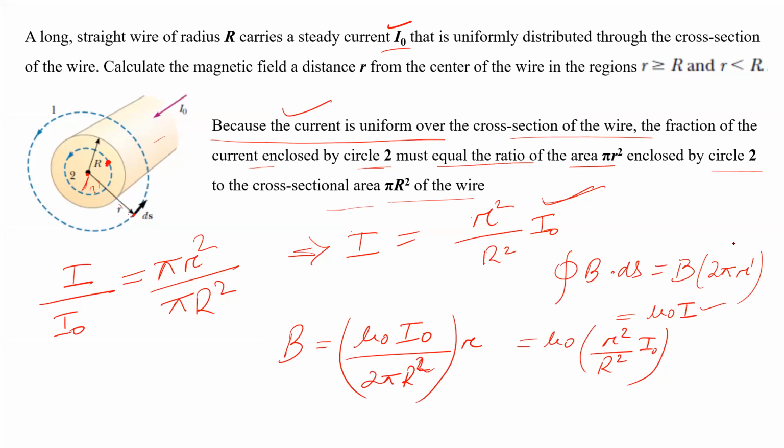So I mean r below. Anyway, so mu 0 I0 divided by 2 pi capital R square into small r. Okay, small r is the distance from the point of consideration to the center. Suppose this is r. So anyway, you consider r. So mu 0 I0 divided by 2 pi R square r. So outside point.